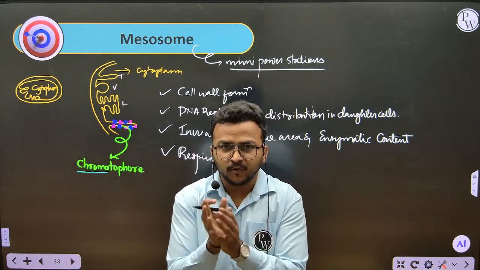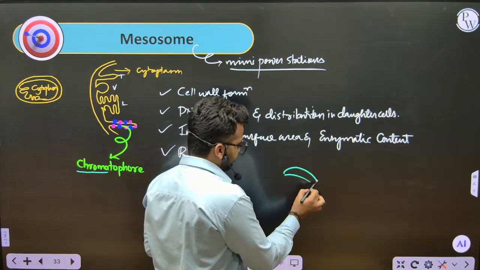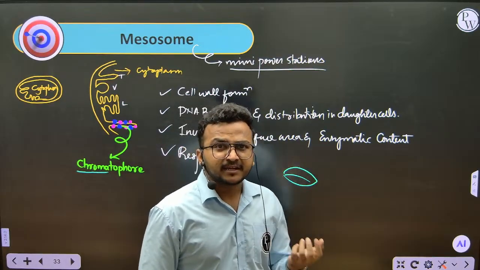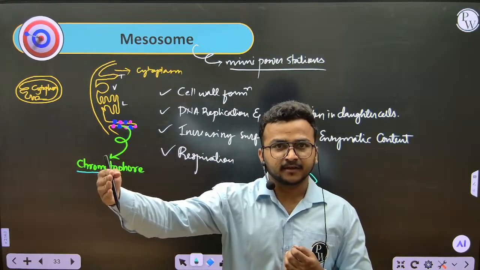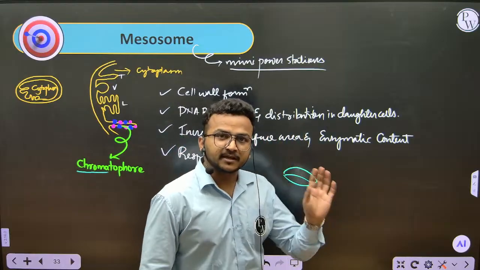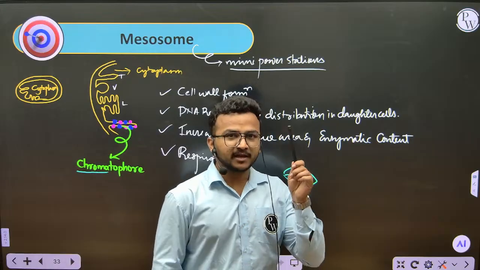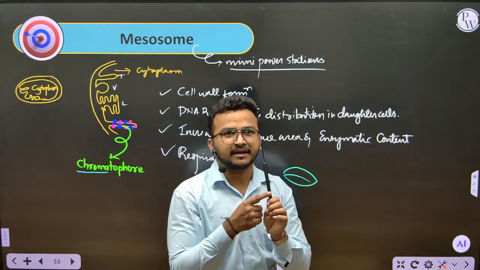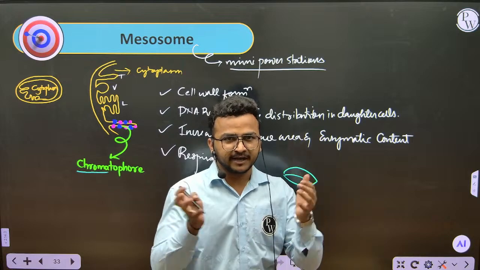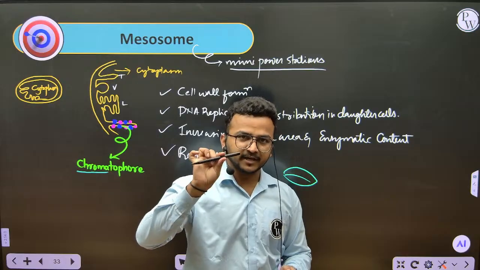If you want me to simplify, take a green leaf, green color it is. Why does it appear green? It reflects the green color. It absorbs all the light radiations except green. That's why the leaf appears to be green. If it appears black, it is absorbing all light radiations of different wavelengths, so there is no emitting of any color. That's why it is black.